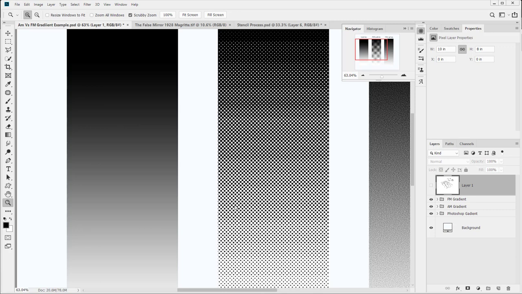But something you need to keep in mind is the screen count, because you're going to have to convert things over. So this matters less in our world, because again, this is just a conceptual printer that I've come up with. But when you actually go to print, you need to know what the frequency count is, because in general, but not always, you want about 2 times the screen line in resolution of your document.